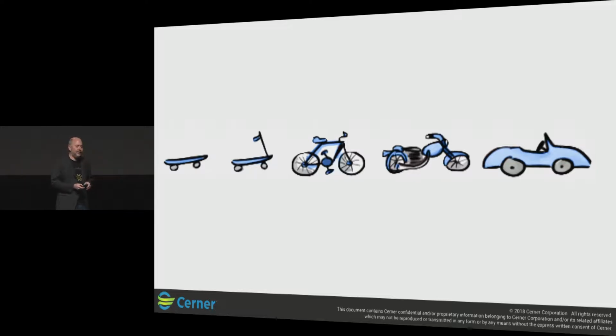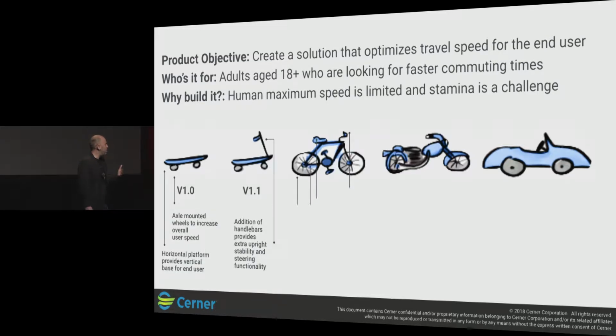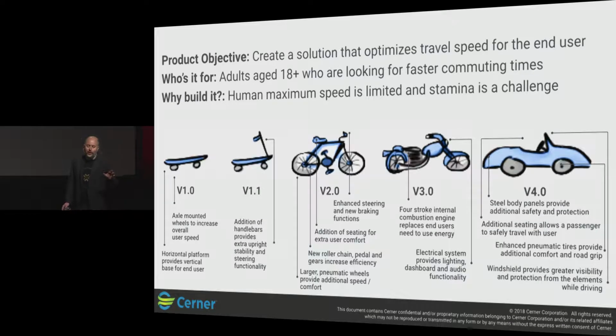I've always had a little bit of a problem with it because I don't think it does minimum viable product enough justice. So I added a product owner, product manager overlay to it to give people more of an idea of what this means. And it really is, don't build the car first, but you need to show the transition from a skateboard to a car. So it's really concentrating on the core features that you want to begin with, and then evolve over time, creating new versions as you go until you eventually get to where you need to.